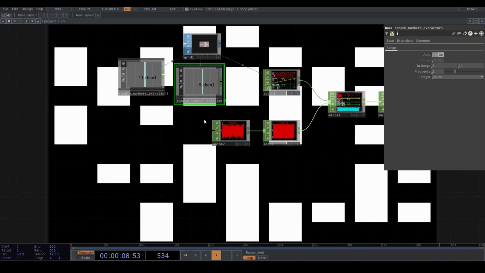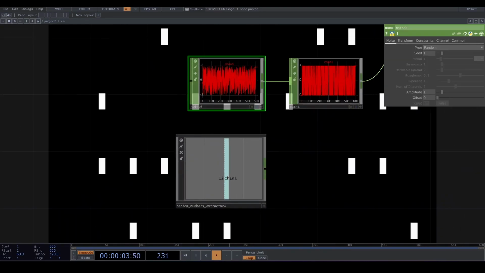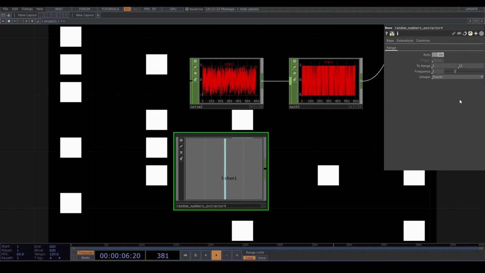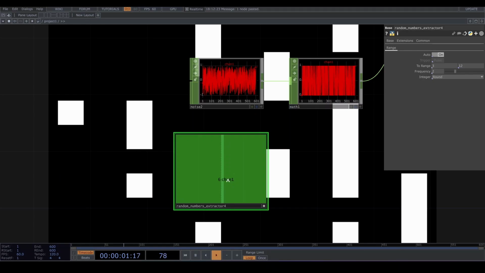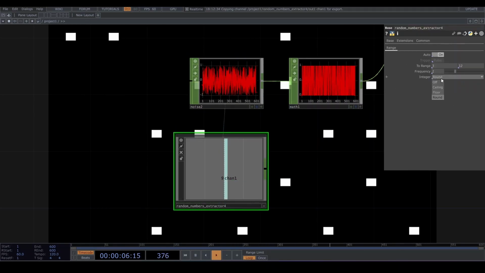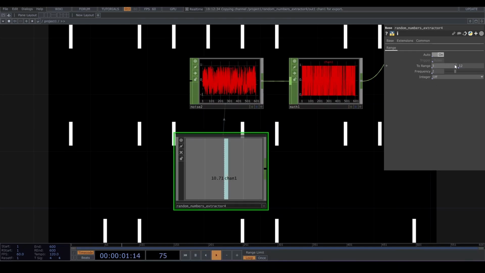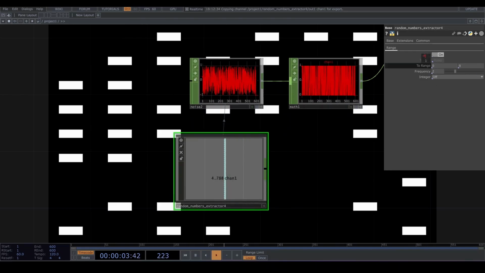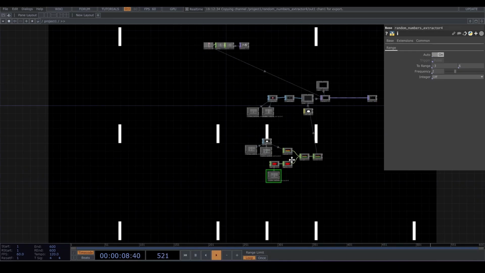And one last random extractor will control the alpha, and this could be anything, really, because it's just going to control the seed of the random. Just do it as a float to have more numbers, between 3 and 12, but this could be anything. It's just a random seed. And here we have it.